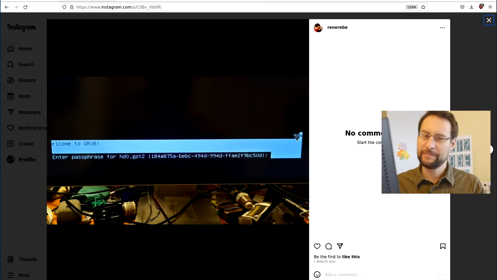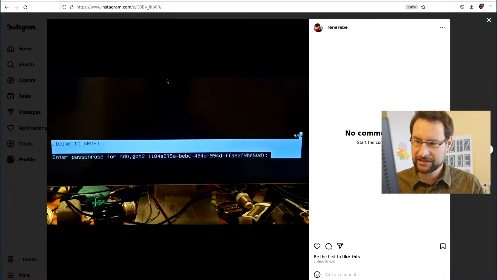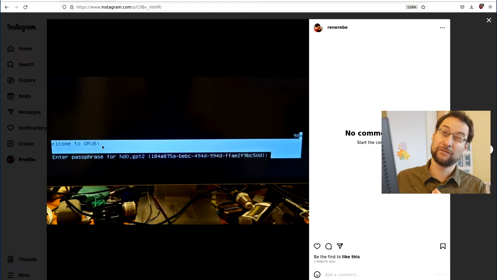So what to do? Obviously I'm not patching the BIOS. Maybe I should report this to ASRock, but I checked what GRUB is printing here: welcome to GRUB. Zelo printed Zelo, and SPARC Tilo probably printed Tilo for network booting.